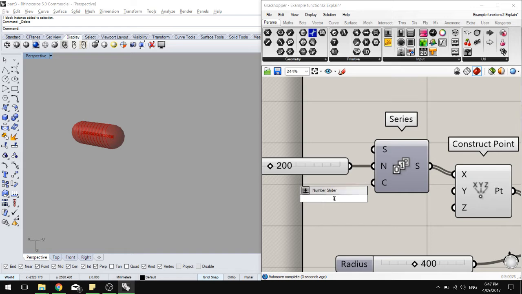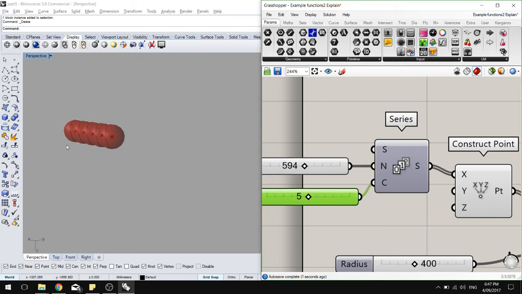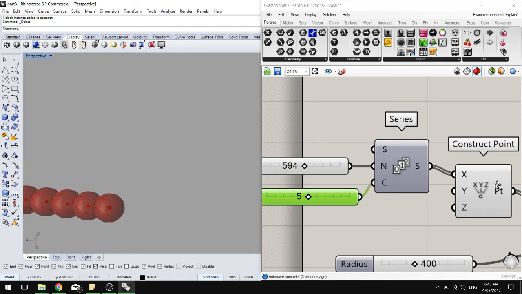Where do you put into the X? By putting a series into an X, I can create a set of points at those locations. So I'm just creating several spheres chained together, like that, as just a shape.